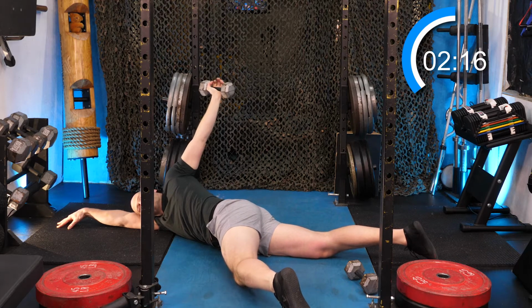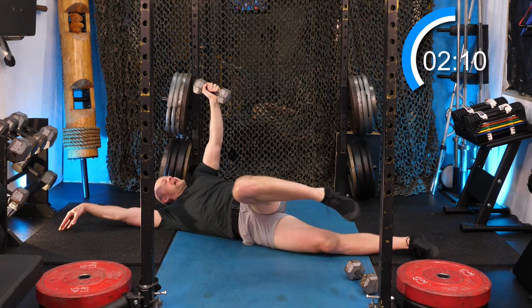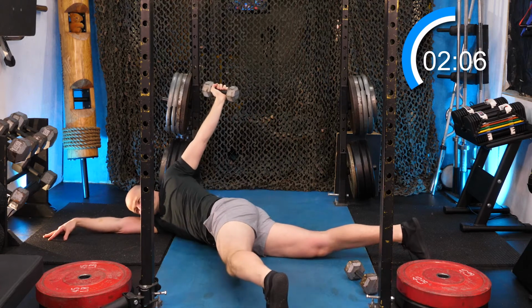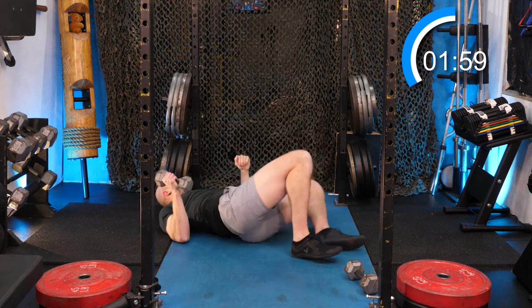It's called arm bar if you've ever been in an arm bar. Scary nightmare deja vu here, but it's passive and shouldn't be killing you. The weight should be light enough. You can just hang out and get that stretch. Okay, next side.